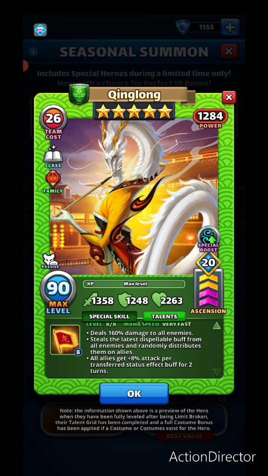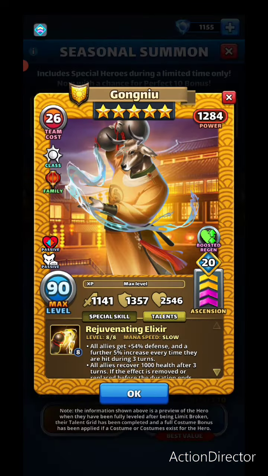Ching Long is pretty good. Alright, let's look at Gong Yu. Gong Yu is a 5-star yellow cleric.